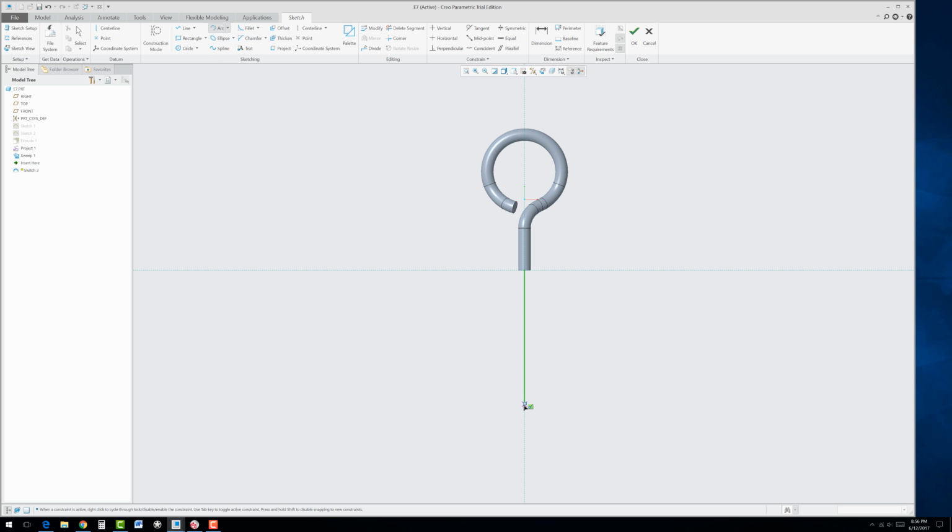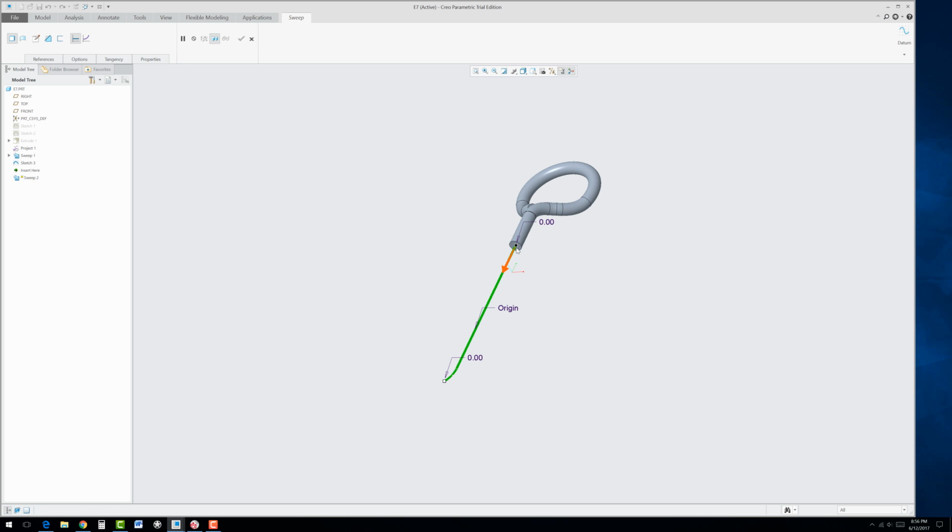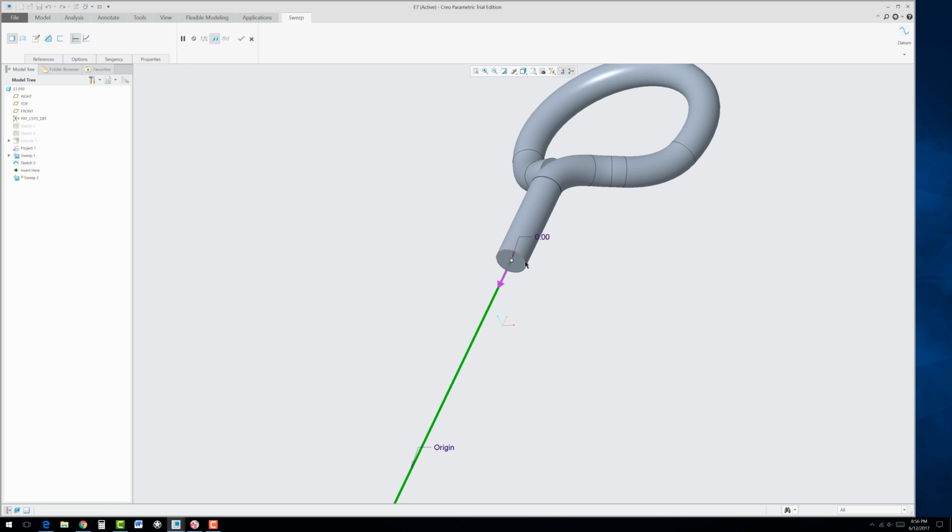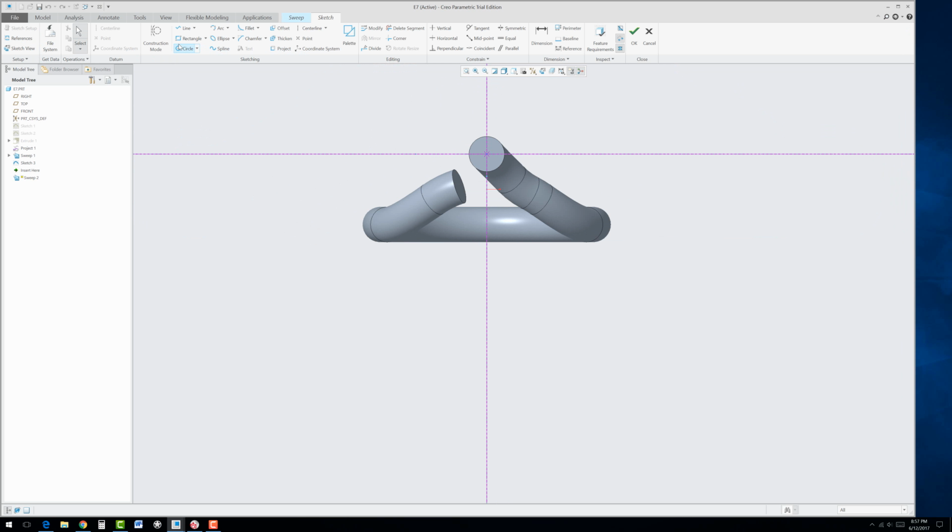Let's go ahead and select it and go to sweep. Now, this time, this little arrow has to be flipped. We need to have it start back here. Now, we want our profile to follow that edge. So what we're going to do, we'll go ahead and click on Create Sketch. Let's zoom out here. And don't try and use the project tool. I've had difficulty with that one. Concentricity or concentric is the better one. That seems to work much better. Click on that edge, drag it out, and snap it back.